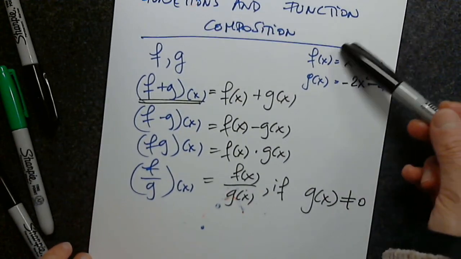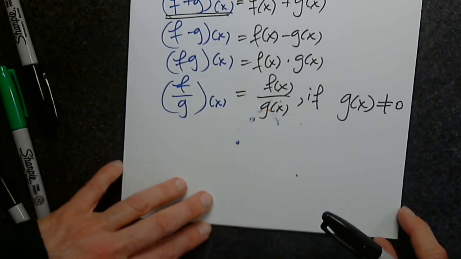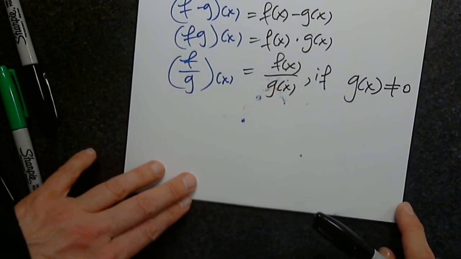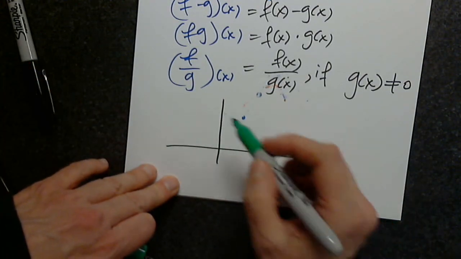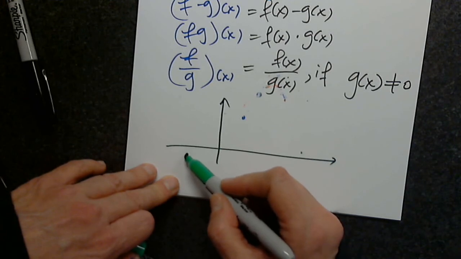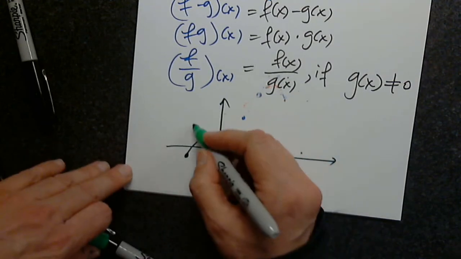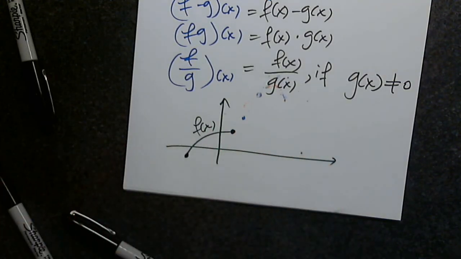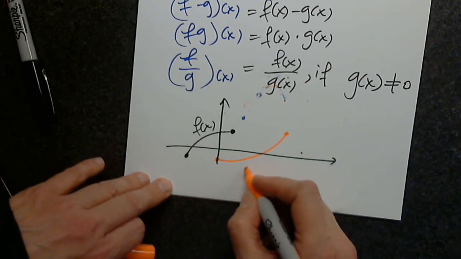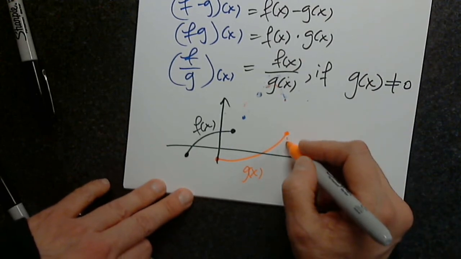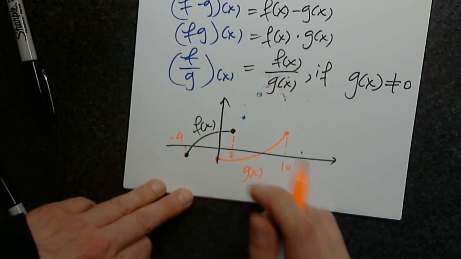Okay, before we use these functions to create these 4 functions, I would like us to look at the following scenario. Let's suppose I have a function that is this, and this is f of x, and let's suppose I have a function that is this, and that's my g of x, and this is 10, this is 2, this is negative 4.